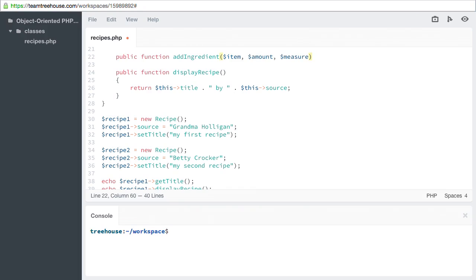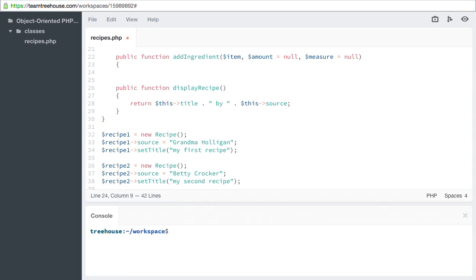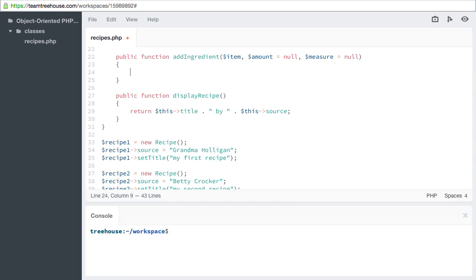Only the first item will be required, so we can add a default value of null to both the amount and the measure. This will allow us to accept things like egg 1 without a measurement, or maybe lime to taste without an amount or a measurement.